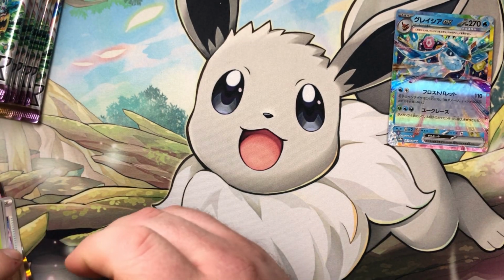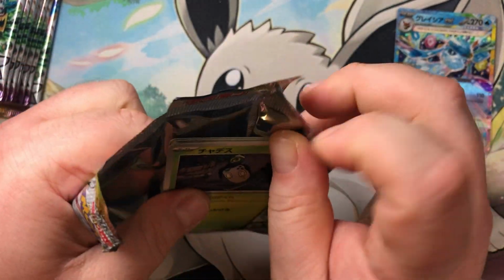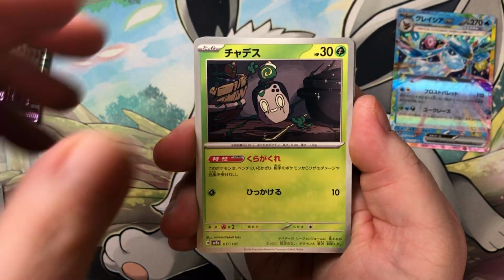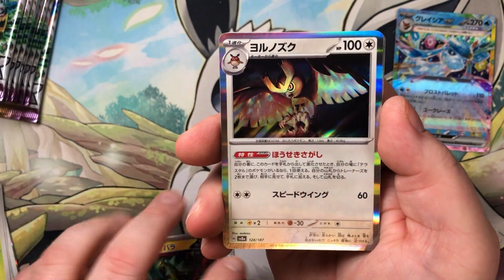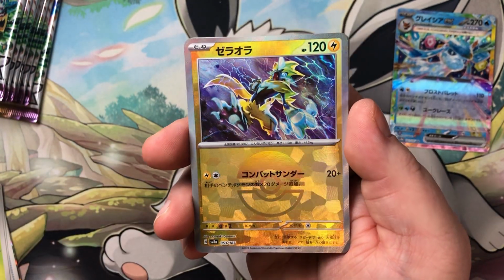But dude, the Leafeon card in this set, I haven't pulled it yet, and I really want to pull that. I'm gonna have to either pull it or buy it. I would rather pull it, but that art is just absolutely phenomenal with all the foliage in the background, how colorful and gorgeous it is.